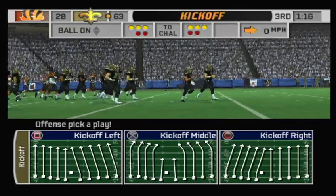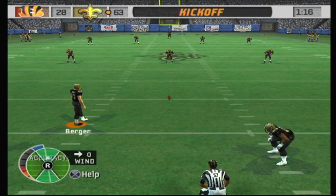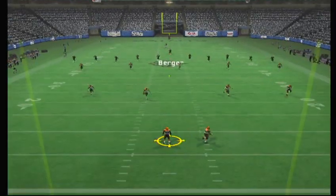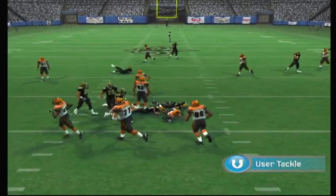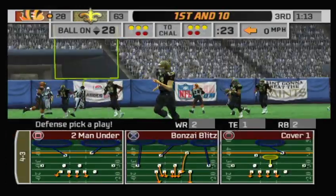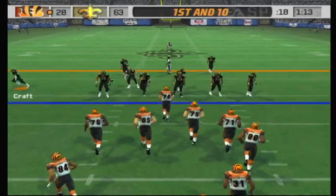Hey, as an offensive coach in this league, you're always making adjustments. And hopefully you can get the defense on its heels and get it in there for the touchdown. Good job by these guys. Should be a return here. From the 8-yard line. The defense gave up a touchdown on the last series. A smart coach would call this play. First and 10. Ball on the 28-yard line.